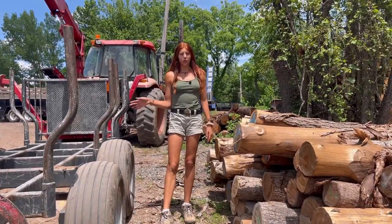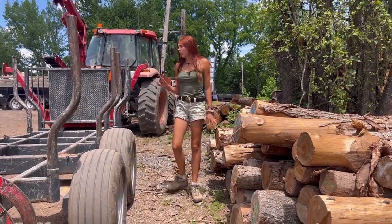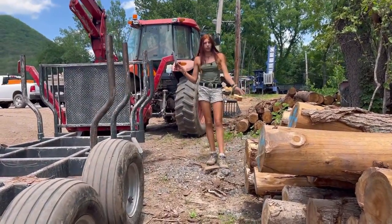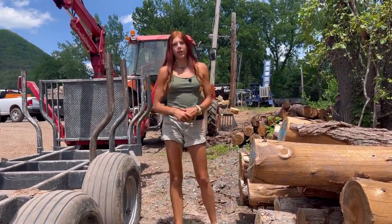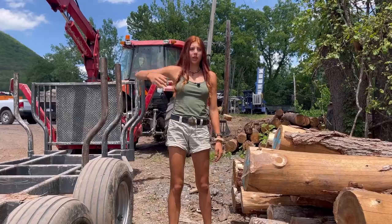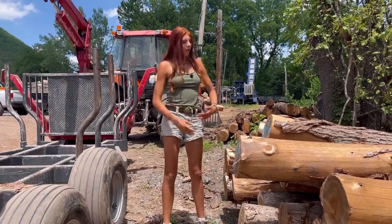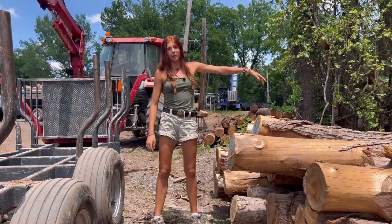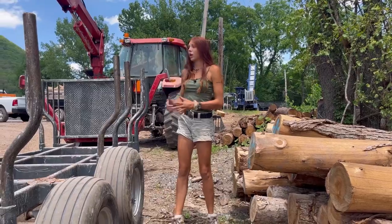When you're positioning your trailer to load, you want to be as close to the logs as possible. But one thing that you have to be aware of is the fact that your feet still need to come down, so there has to be room for them. It's just something that you want to mess around with to see what works best for you, but being as close as possible sure helps, because you don't want to be reaching that arm out, because as the analogy that my boss gave us was that if you hold out your arm like this and then somebody hangs on it, it's not going to be nearly as strong as when it's like this. So that I thought was a good analogy when we're talking about the grapple.